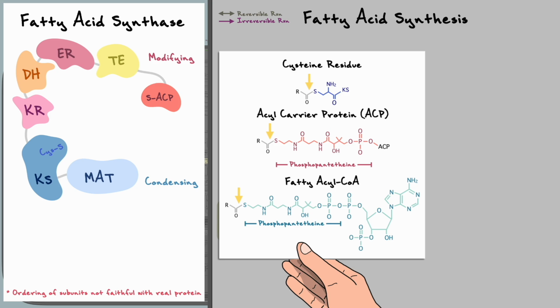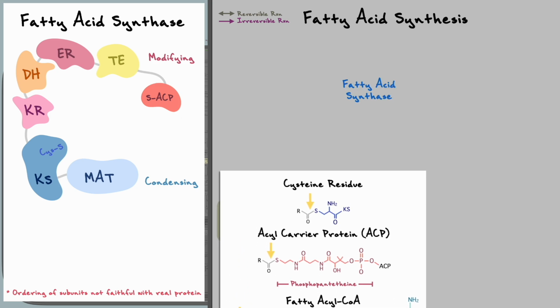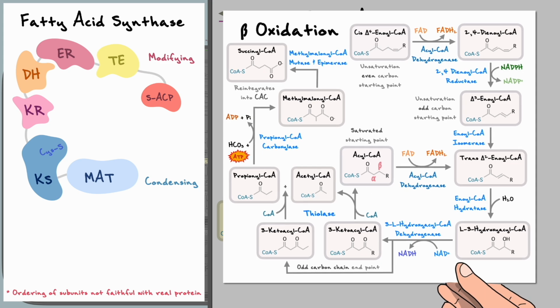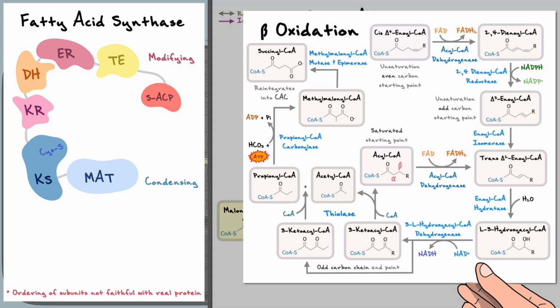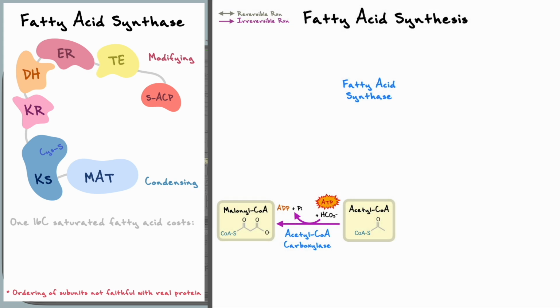So, the general idea behind fatty acid synthesis is somewhat comparable to what we have seen previously with beta oxidation. If you recall, the goal of beta oxidation was to degrade the fatty acids into acetyl-CoAs by removing 2 carbons at every round. Similarly, with the synthesis, the process will occur in successive rounds in which 2 carbons will be added to make the fatty acid chain. So, assuming that we want to make one 16-carbon saturated fatty acid, the starting material for the first round will be one acetyl-CoA and one malonyl-CoA.